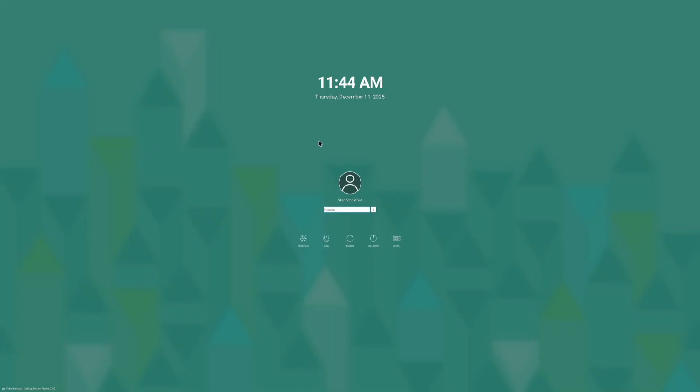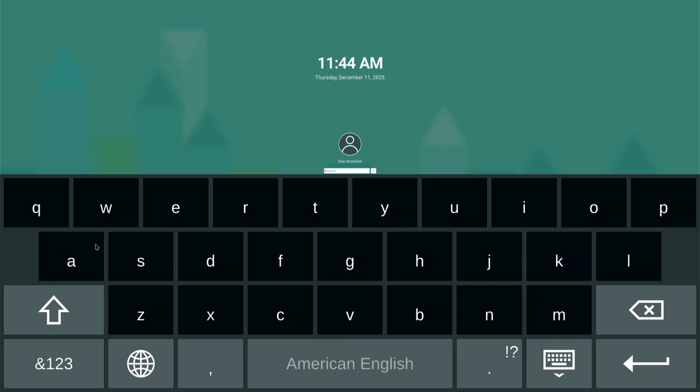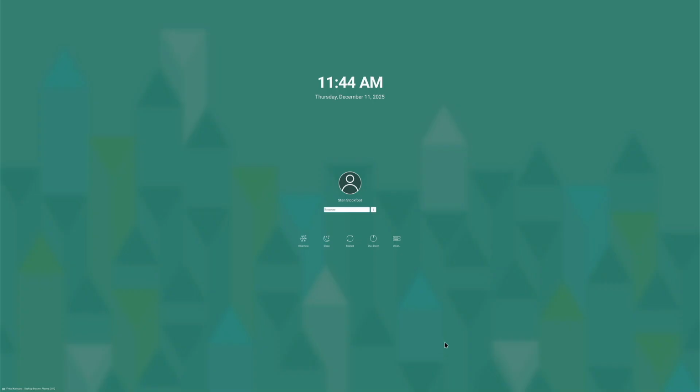Oh, wait. What's this? That's an accessibility thing, the virtual keyboard. Okay, I just didn't see this because it's tiny, since this is in 4K.